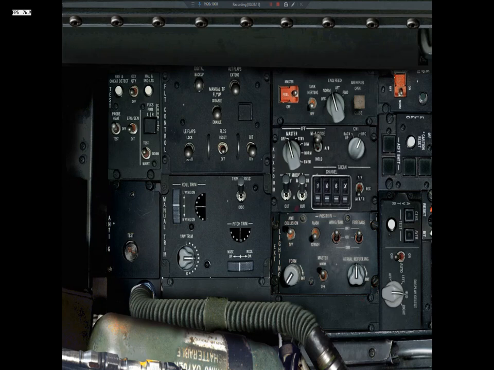Basically, here you can switch off the anti-collision lights. For example, here you can set your lights to steady or flash. You can set up the wing tail and the fuselage lights here. Air refueling, I'm unable to use it, and this is the master button for the lights.